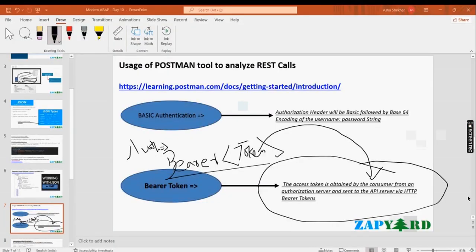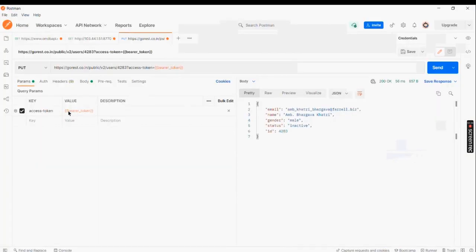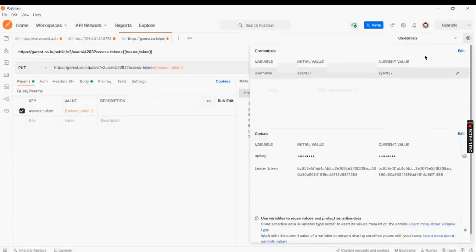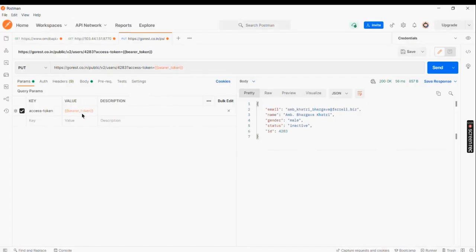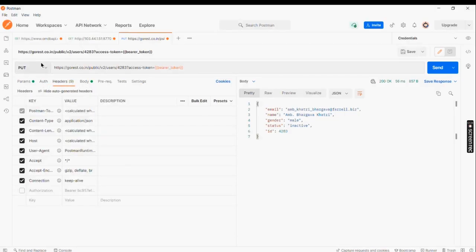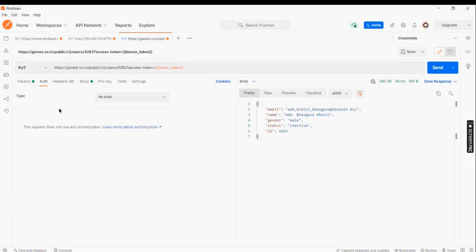And Ankit, the answer to your question is, in terms of Postman, what I'm doing is nothing. I'm just using these environment variables which I've created here. This is applicable only for Postman. Just from a fun and learning point of view, I explained how to do a normal get call, how to do a get call with basic authentication, and then a put, post, patch or delete call with respect to your access token. And here also the access token you can pass either directly from the header, or from the authorization as a bearer token, or from the parameter with an access token.